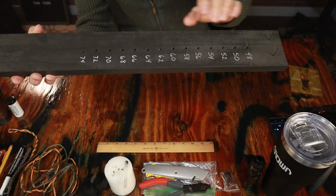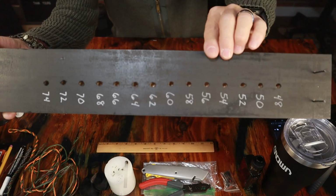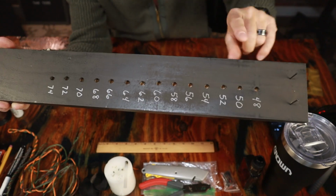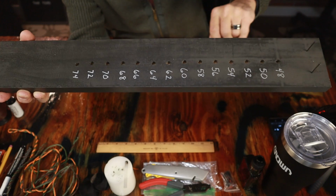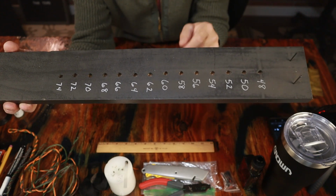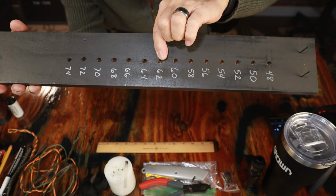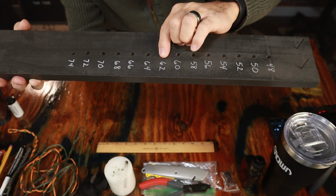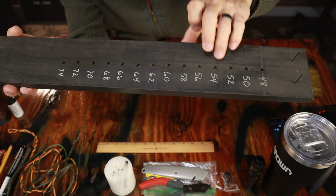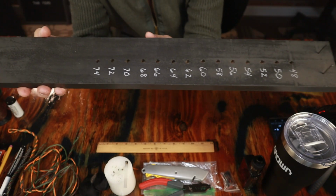But anyways, that center dowel, what you're going to do is, depending on the length of string you need to make, put that in your respective pinhole or dowel hole on the board itself. Now, my bow is a 58-inch bow, so to make a string that's going to be 3 to 4 inches shorter, I actually have to put it on the 62 mark, and that's going to allow me the right length of string after I make my twists and make my loops to fit my bow perfectly, just the way I need it to.